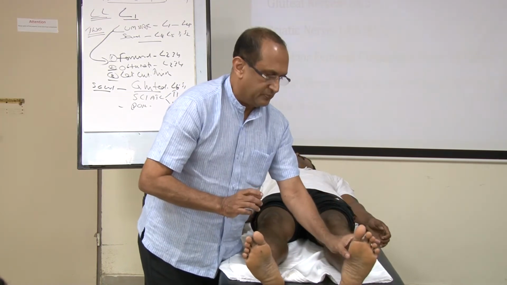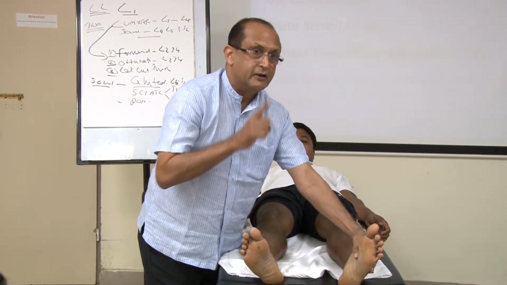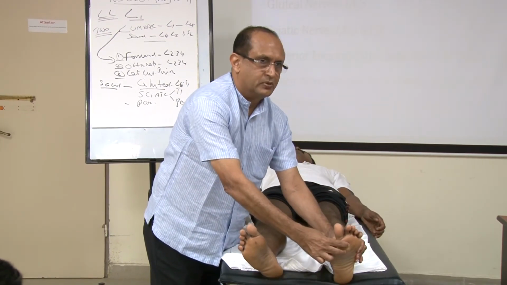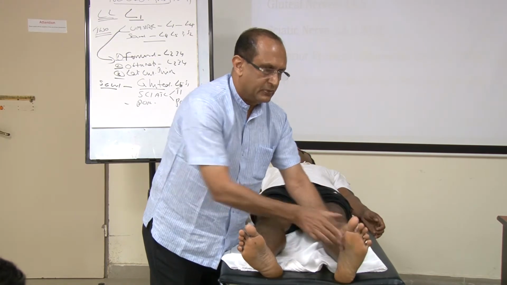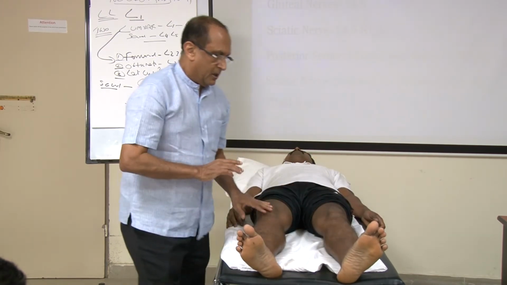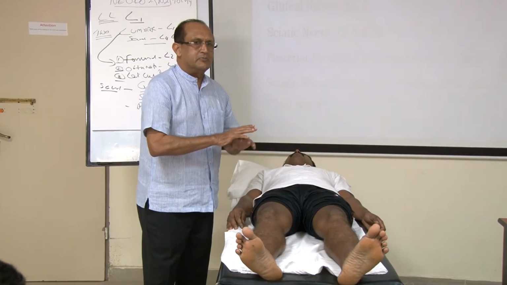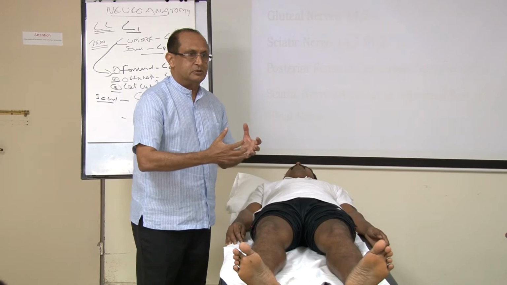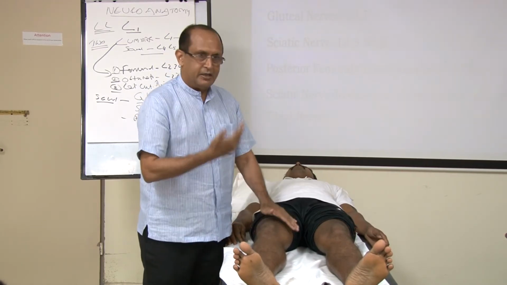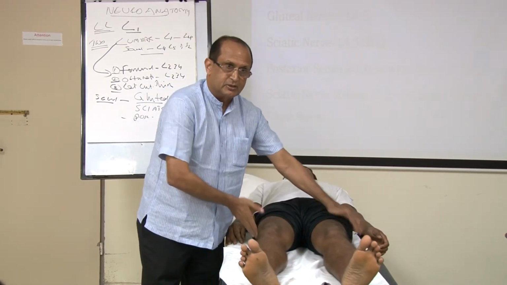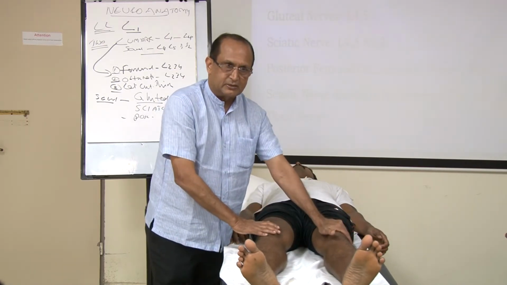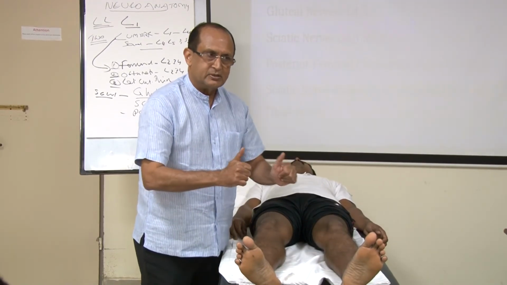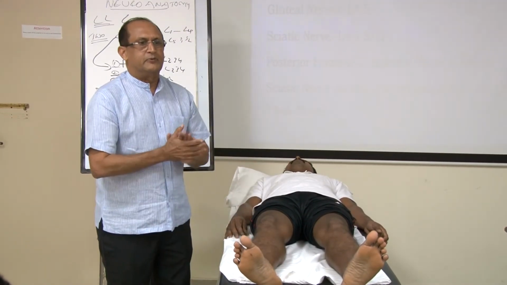Eversion and inversion. Inversion is by the L4 nerve root, whereas eversion is by S1. So this is inversion and this is eversion. So these are the muscles; we are not expecting a detailed examination of the muscles. At least you should know the hip flexors, hip extensors, hip abductors, hip adductors, then the knee flexors and knee extensors, the dorsiflexors of the ankle, plantar flexors of the ankle. This is enough. Inversion comes only in the peripheral neuropathies.